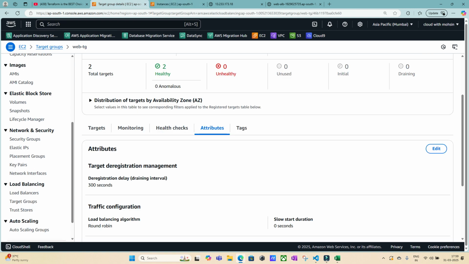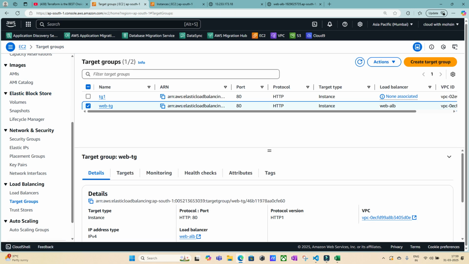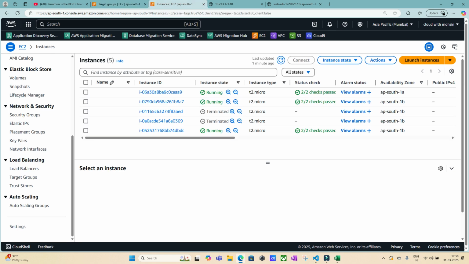So we can validate the resources. Instances, it is.